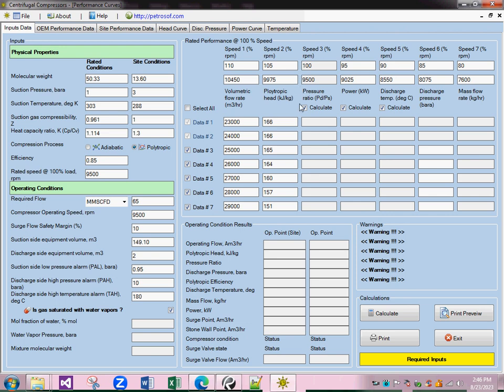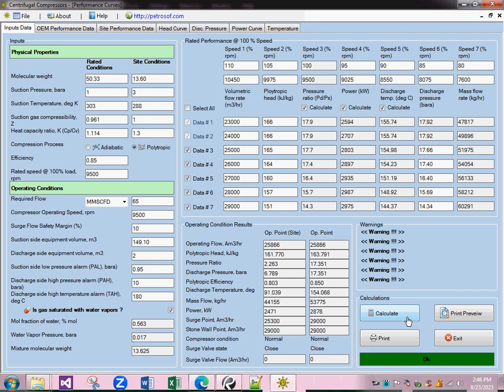Once I press the calculate button, the calculation will be done immediately, and the results for all the required or missing fields will be calculated and populated in the respective fields, as you can see over here on the first page. The message bar at the bottom will turn green with the caption OK on it, which means that the calculation has been done successfully and no error messages or warning messages were found during the calculation.